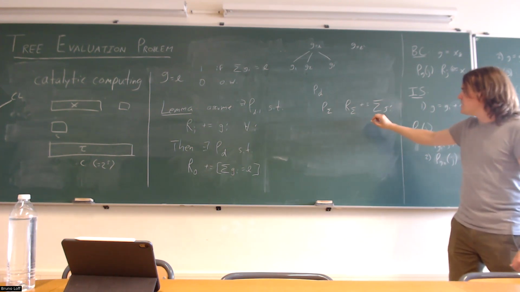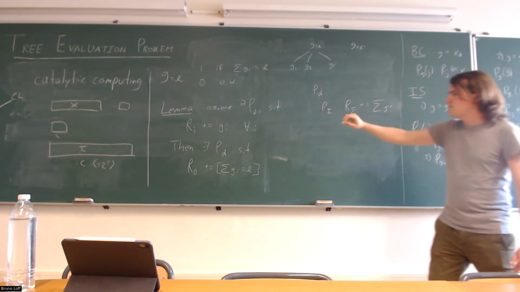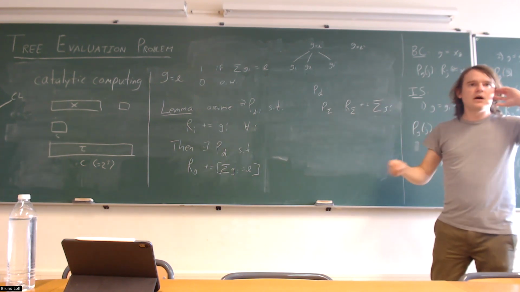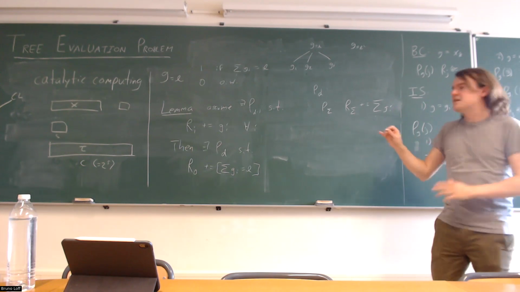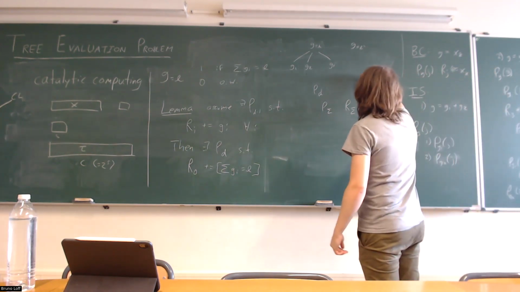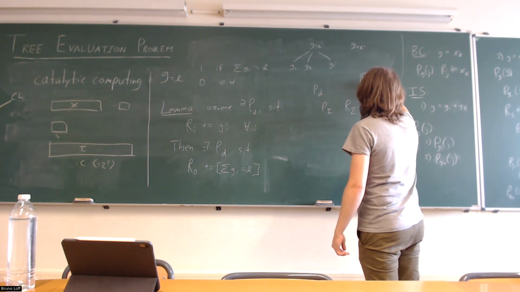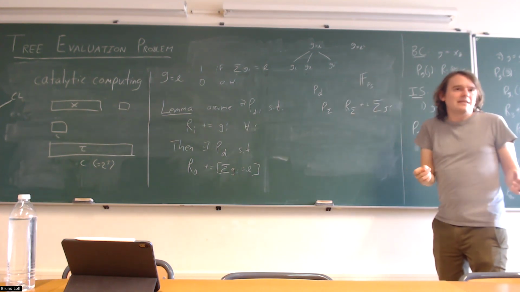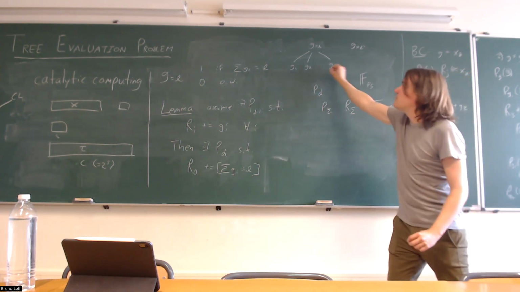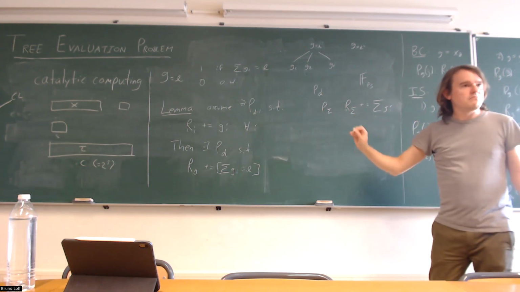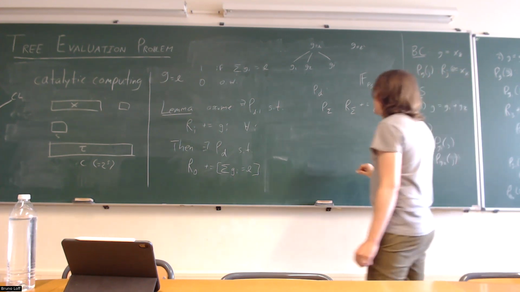I'm switching between fields. I said these are bits earlier. You can think of them as actually being over a larger field. Again, where I say plus, sometimes you need to do minus. This is a big issue. But in particular, let's pick a field like F_PS, where PS is the S prime. So it's a prime that's slightly bigger than S, where S is the number of gates I'm taking in. Clearly over this field, I can store the sum. Okay. That's the first part.